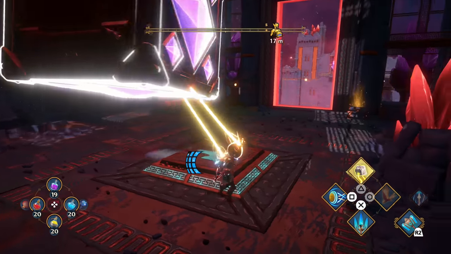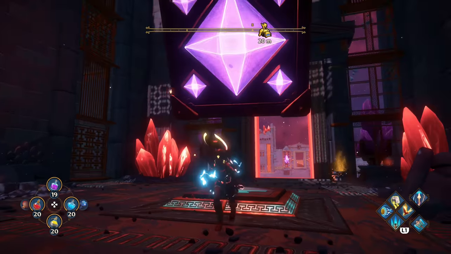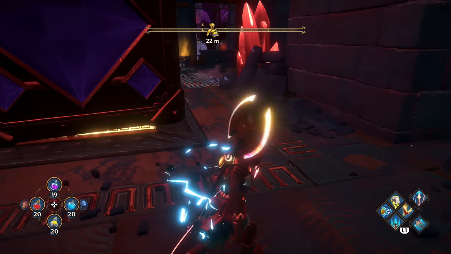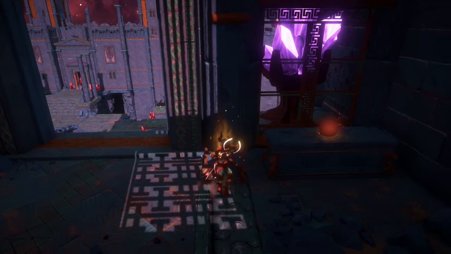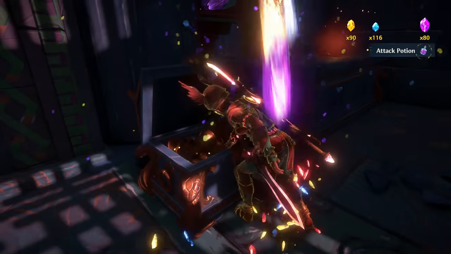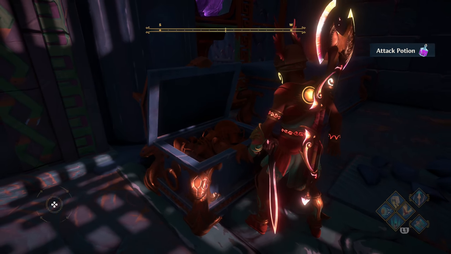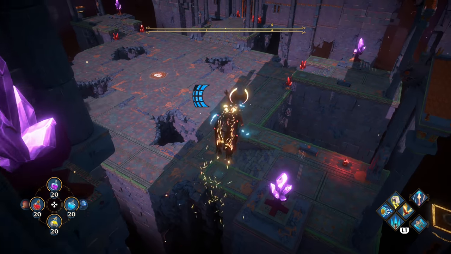Activate it again, just so I can move it. Right. Oh, right. I was trying to drop it like a normal block, but that won't work. There we go. Crystal's active. Got another chest. Another attack potion. And once again, don't need any healing, so down we go.